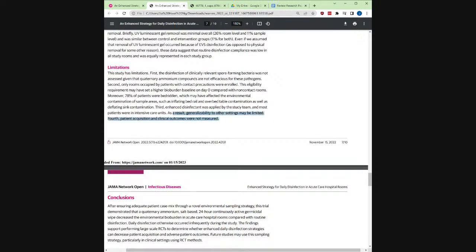Fourth, this is the most important thing. Patient acquisition and clinical outcomes were not measured. I'm not saying that every study design has to go all out, but usually this is the first step, just seeing whether you can even demonstrate some bacteria. Randomized controlled trials that have more funding, if they can, they try to do both at the same time. They actually do the colony forming unit, and then they have extra resources, and then they will track the patients, see what the outcomes were, and then they follow them up.